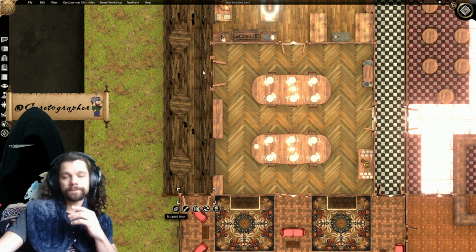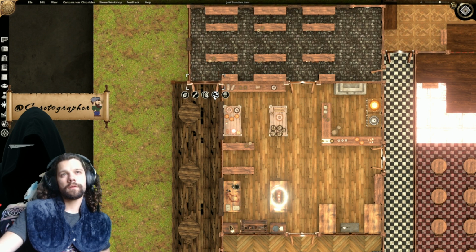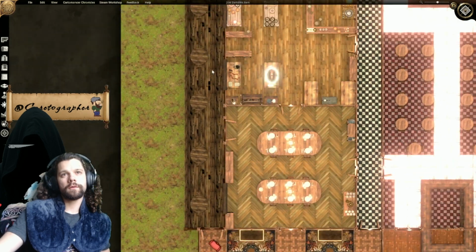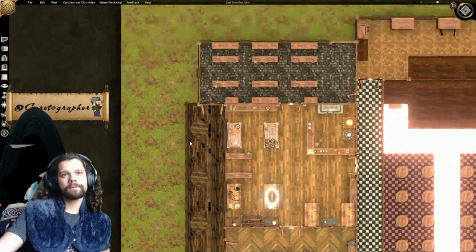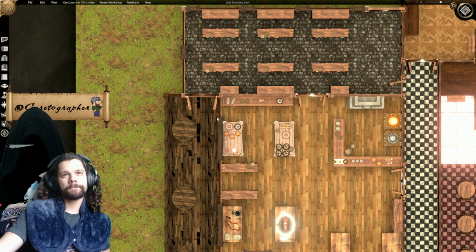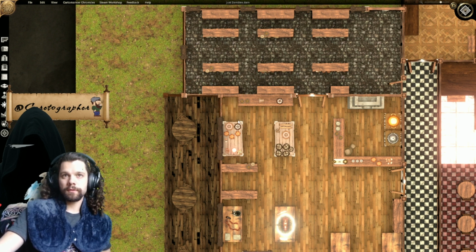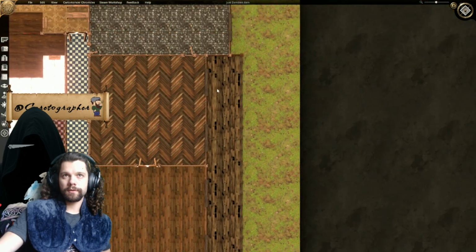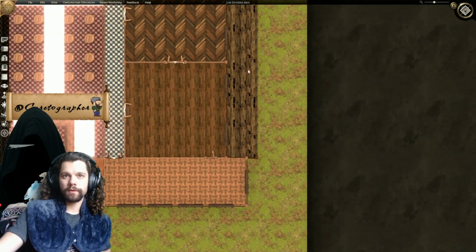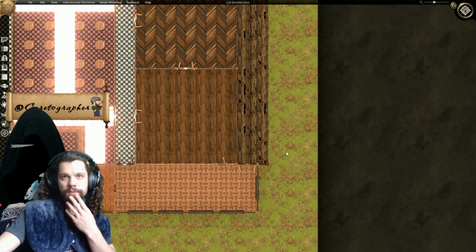Now that I'm thinking about it, it just wouldn't make sense for there to be a door there. If I put a small door here... do I have a door here? No. Well, maybe I don't. Maybe I just make them really dangerous in that regard and put super nice stuff out there.